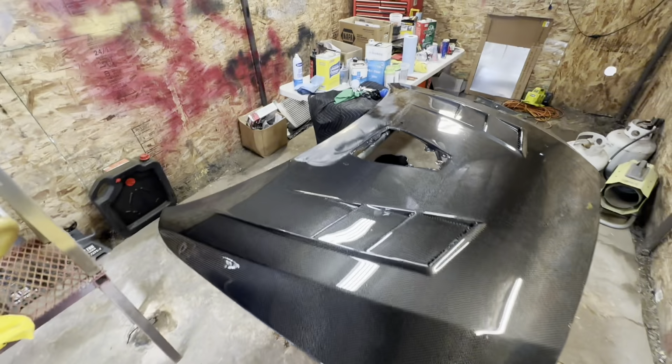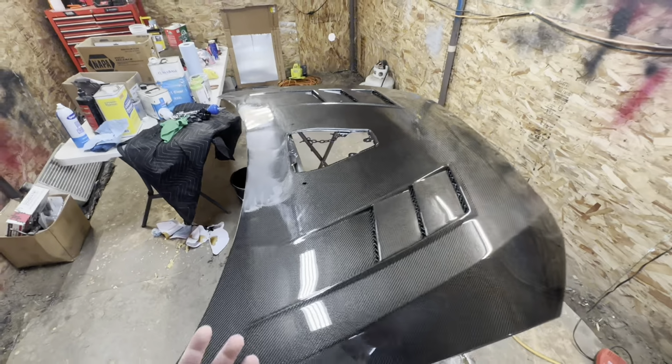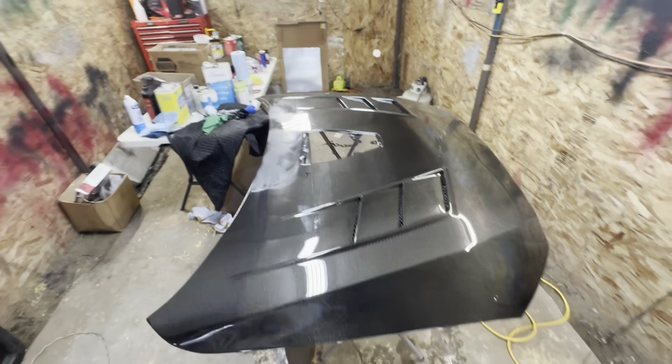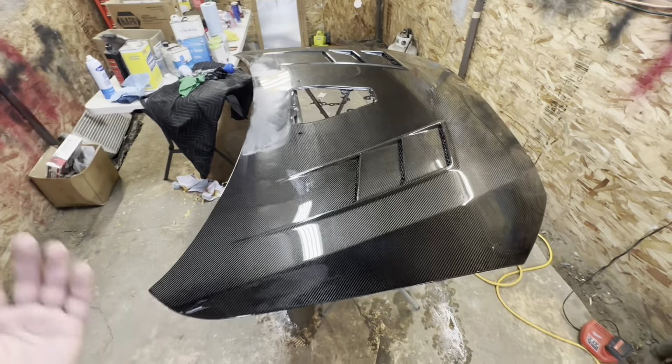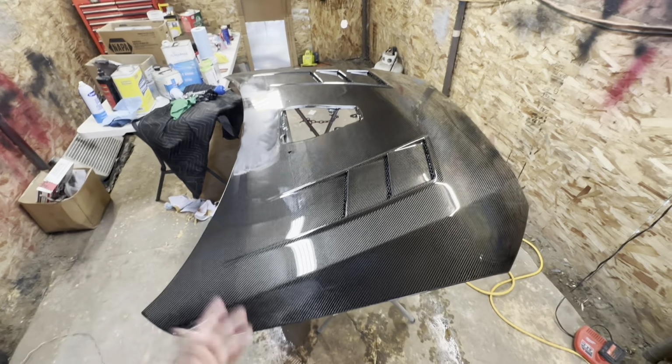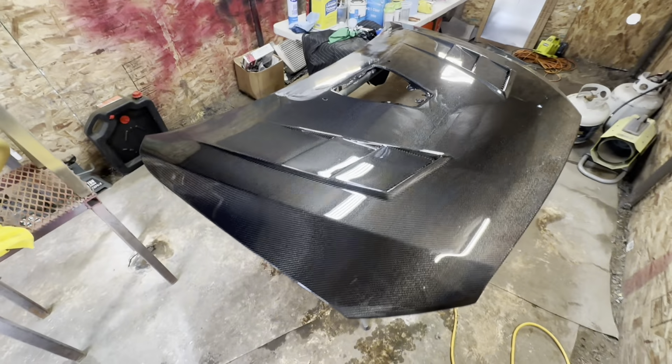I got a couple dust specks here and there throughout the hood. Not a whole lot of orange peel. It really is a really flat finish. It laid out really good. The Luma Base 3000 clear works really well, as you guys can see. I mean, obviously you got to spray it well, but the quality of the clear is definitely there.